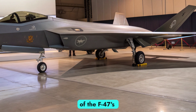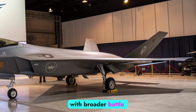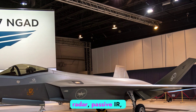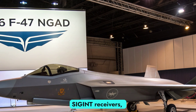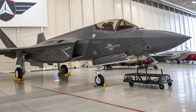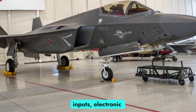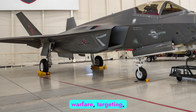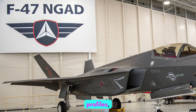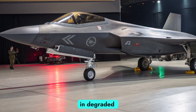The core of the F-47's advantage lies in its software-defined avionics and deep integration with broader battle networks. A highly advanced sensor fusion system aggregates data from onboard radar, passive IR, SIGINT receivers, and external assets including satellites and other NGAD components. AI-assisted decision-making tools support the pilot in real-time, managing sensor inputs, electronic warfare, targeting, and communications. A reconfigurable cockpit enables flexible mission profiles, while secure quantum-resistant data links maintain robust communication even in degraded environments.